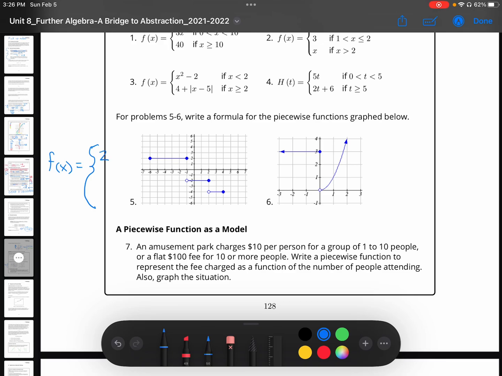And that only happens if, now look at how far on the x values you are, -6 to -1. So -6 is less than or equal to x, which is less than -1. So that's how you write that. You always write from the least to the greatest. Now the second part looks like it is going across y is equal to -2. So we write a -2 here, and the domain again, you can do it by just looking at the x values here. It looks like it goes between -1 and +2.